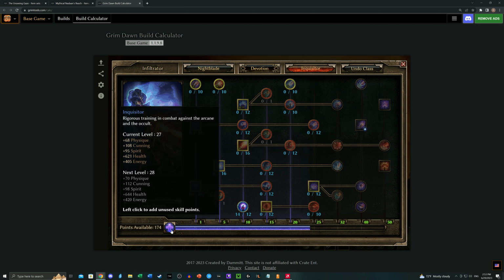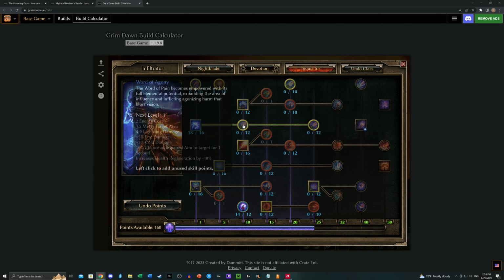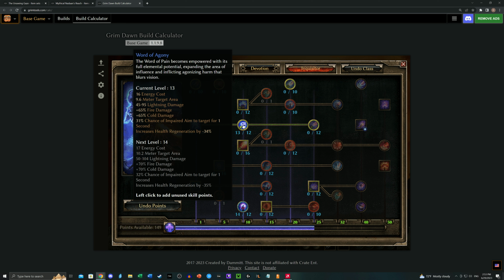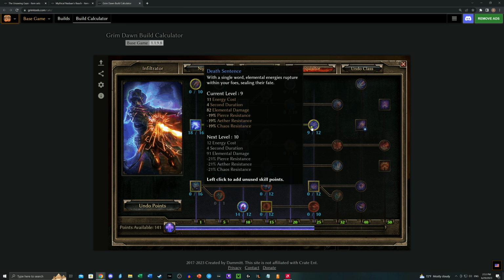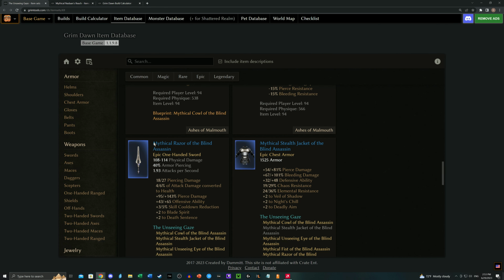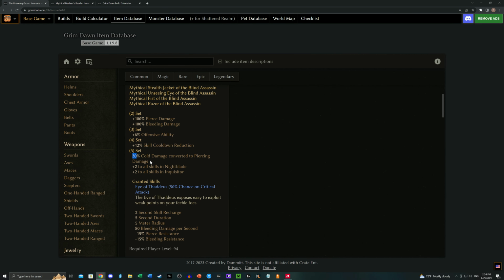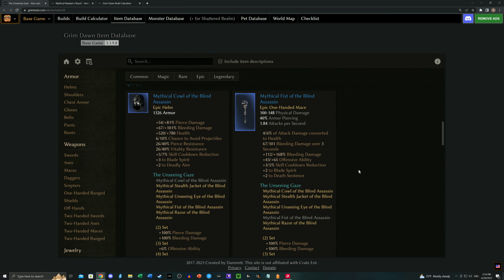putting all these points in here for Death Sentence is not that important. Yes, we're reducing Pierce resistance. That's great. We're also doing a lot of elemental damage, but we're only converting 30% of the cold here on that. And that is it. And that's not a lot.